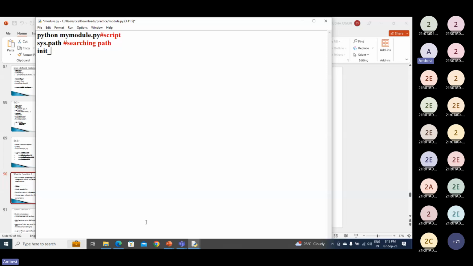They are given by this extension. If a file has one or more modules, they are said to be subpackages. In Python, if we have more than one module, then it is said to be a subpackage. If we use more than one module in a package, we'll say it is a subpackage.